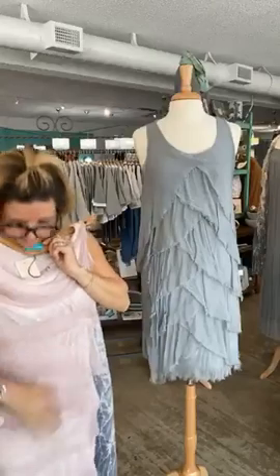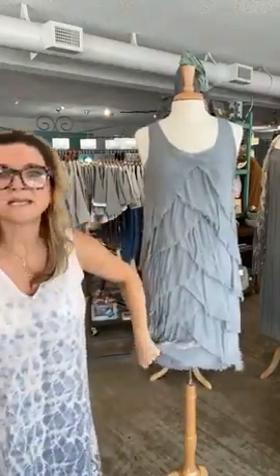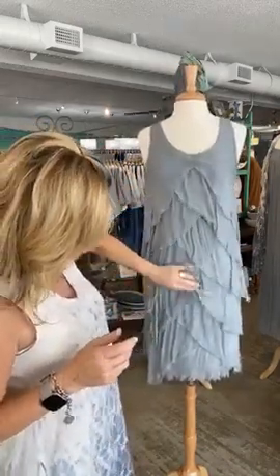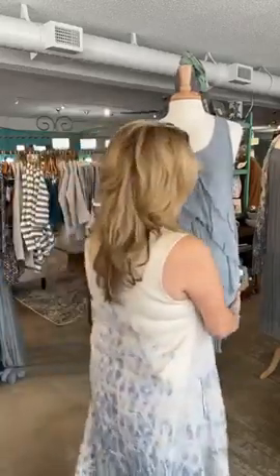We do have something similar in different colors. The lining comes to just above my knee and then the top layer hangs over it. I love just the easiness of it — it's a bunch of silk layers, lined and sewn onto a viscose knit underlay. Super comfy, super cute, easy to wear, and you can change the look by layering it with something else.